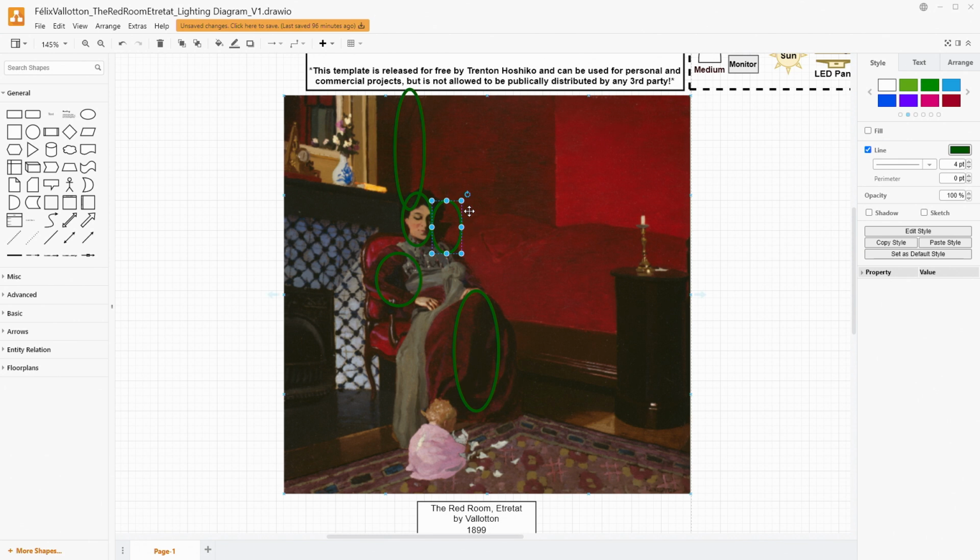It's not a huge difference, and we're going to just work with it as best as possible. But I think it is important to note. Now, one of the big things that we're looking for here is to get separation on the couch back here from the walls. We need to have that so that we don't just have a big red lumpy mess. I think one of the unique aspects of this painting is how much red there is, and it doesn't just get lost in itself.